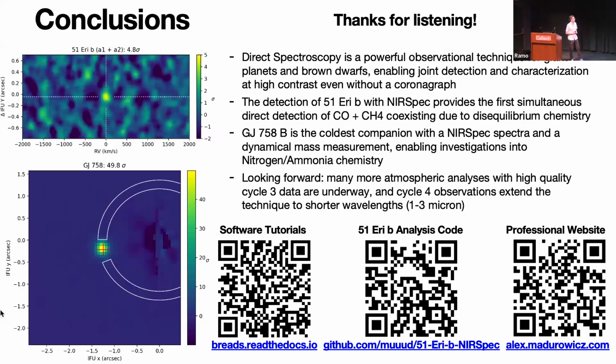There is one thing I want to mention, which is that we've recently published a series of tutorial notebooks on the breads.readthedocs webpage. So if you're interested in learning how to do this type of data analysis using NIRSpec IFU to do these types of cross-correlation functions, we've just uploaded a tutorial notebook series which walks through this analysis on a totally public data set, that Cycle 1 data set on HD 19467 b, so that anyone who would like to start participating in this type of analysis can join in.